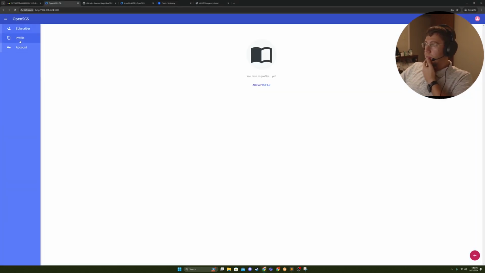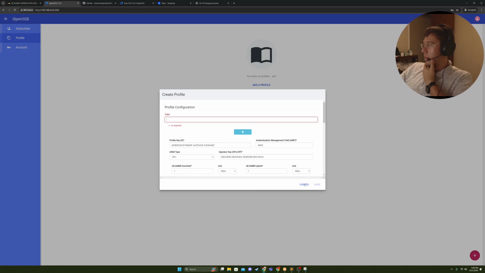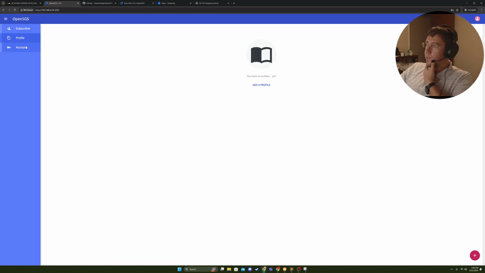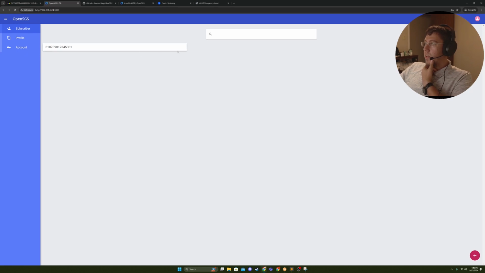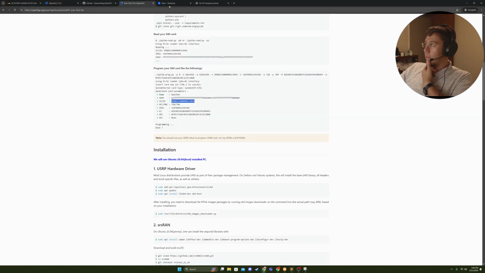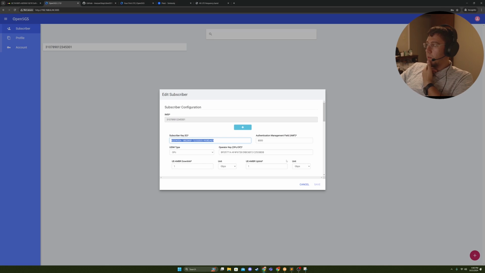Inside the Open5GS config, there are the profile, account, and subscriber navigation buttons. There's nothing in the profile. You can add stuff here. I'm not 100% sure why you would do that in profile instead of subscriber unless that's for additional UEs. But the account is just for your administrator account. And of course, here's my IMSI. Everything in here is straight from the wiki page. So it's basically like what's in my SIM. As long as your SIM is built exactly like this, then you paste the exact same information inside of Open5GS, and then you will connect.